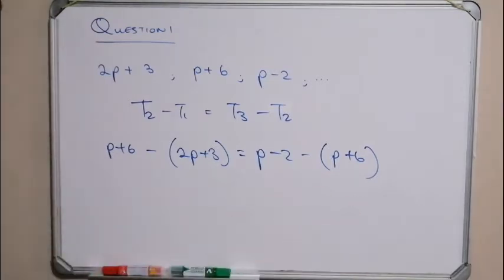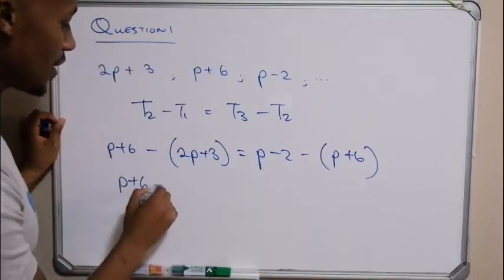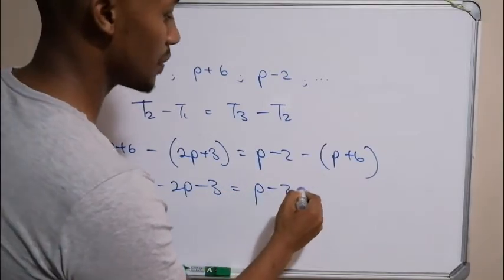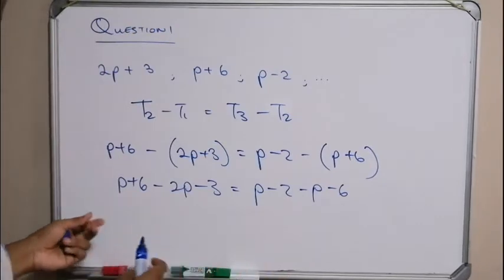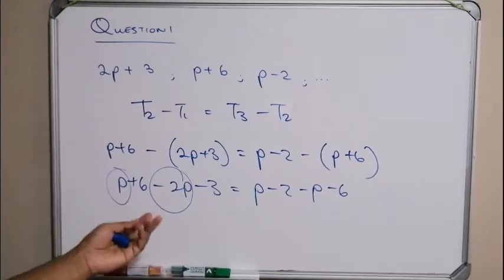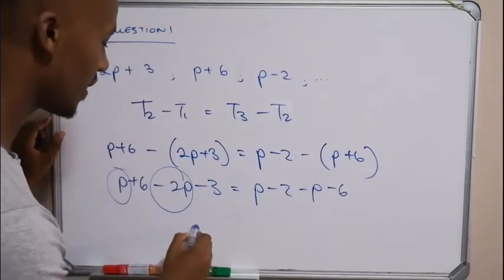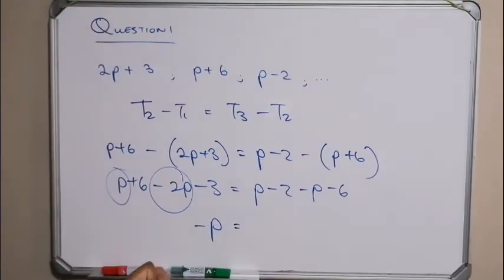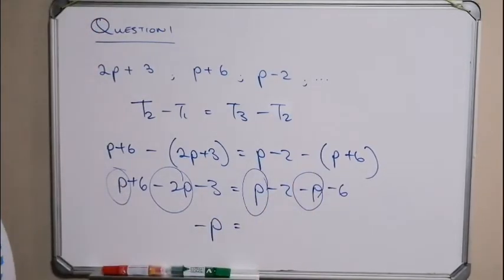This is just basic algebra. We could multiply out. So this becomes negative 2p minus 3, and this becomes negative p minus 6. You're allowed to group your p's, so let's start here. That's p minus 2p, which is just negative p. And since we have negative p on this side, I'll just write it down. And if you look at these p's, that's positive p and minus p. They just cancel each other out.